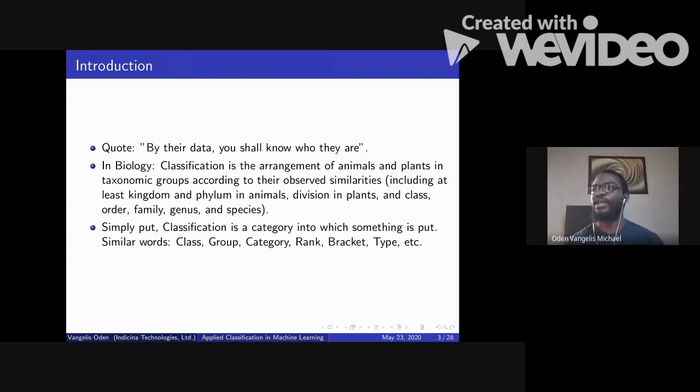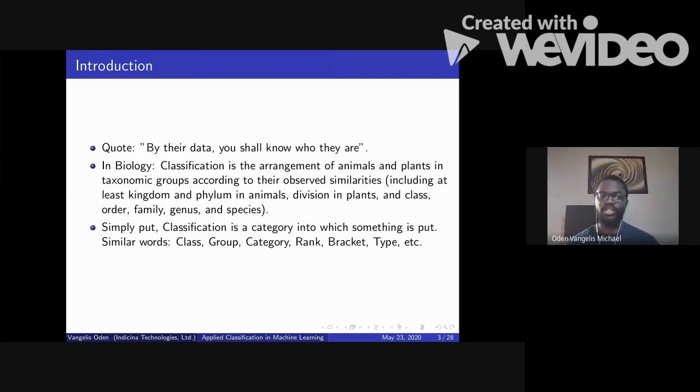So we would generalize today and say, because a person has hair, because a person has hips, because a person looks in a particular way, we would say, okay, yes, this is a lady. And if a person looks in another way, with broader chests and some other physical qualities, we would say this person belongs to the masculine class. So we have two classes, the lady and the male. We then try to find out the properties that make for a lady and the properties that make for a male. This is your simple definition of classification, trying to put things into buckets, into brackets, into groups, into classes, into categories.